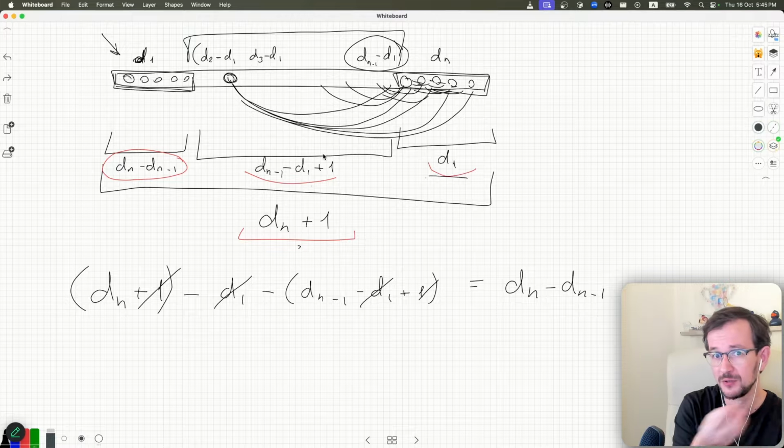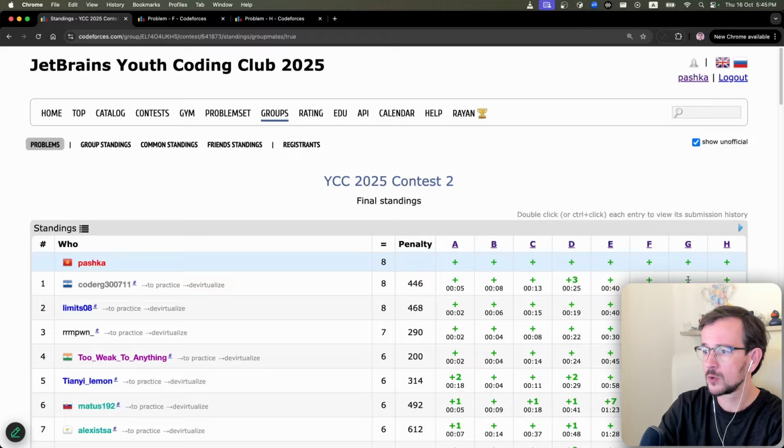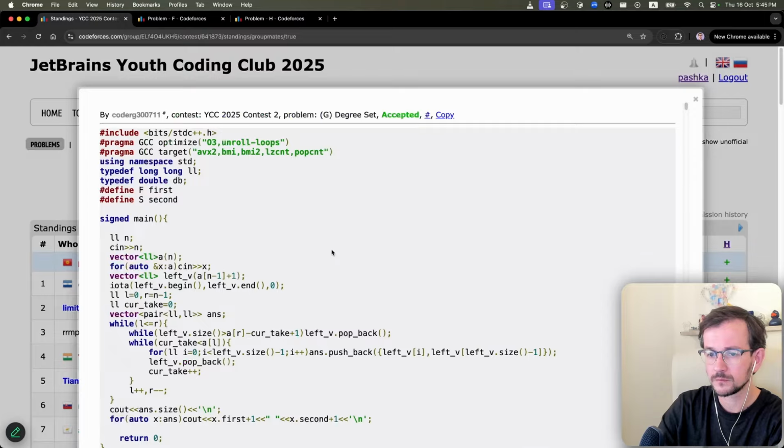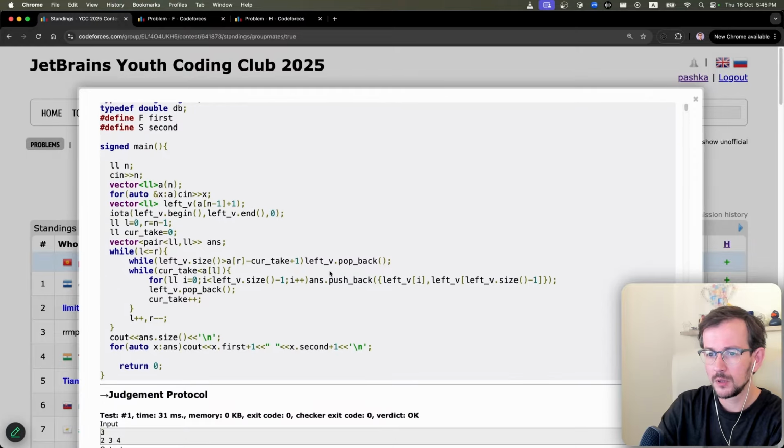Should work. Let's look at your solutions actually. How did you solve it? Not that many people solved problem G, but let's look at how you did it. Okay, it should be the same. Yes, so we have left and right. Every time we remove 2 elements.